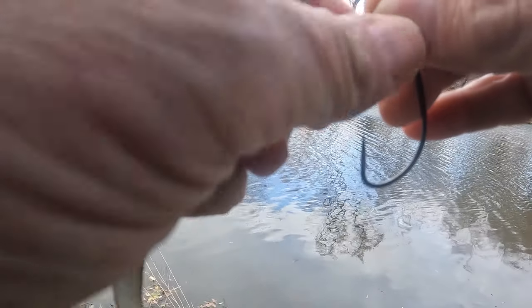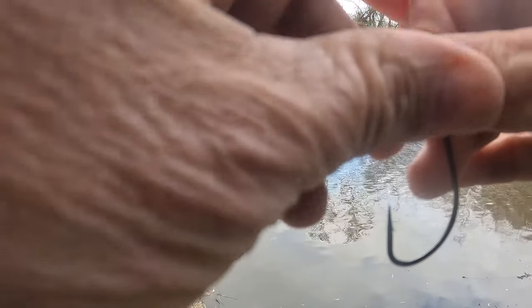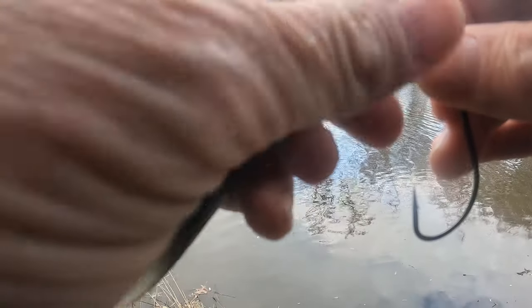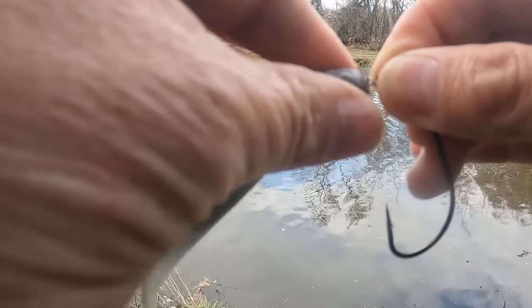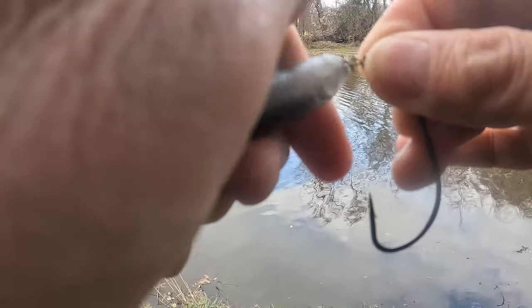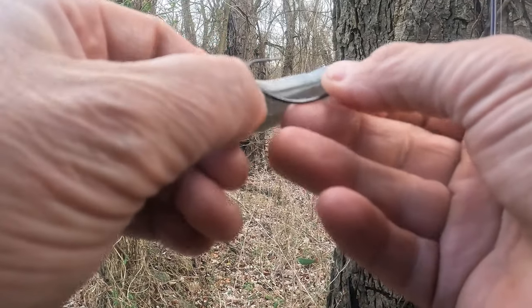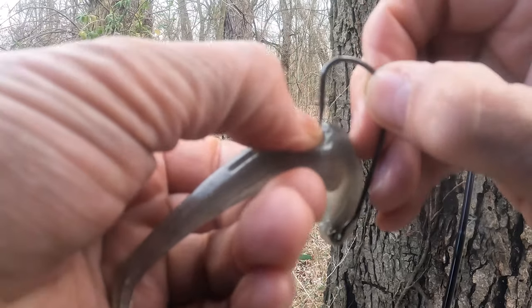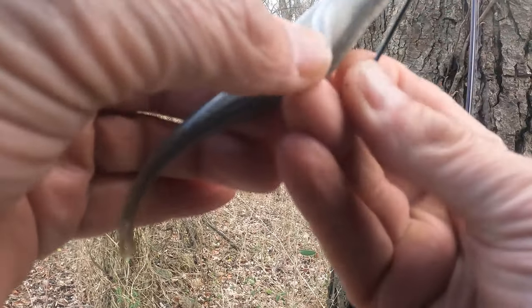So a little harder to work with this Elastec stuff. So bear with me as I get this thing started here. It's so rubbery that it's hard to get started. All right, we're gonna rig it upside down first and show you what that looks like and why. We'll explain why we rig upside down.